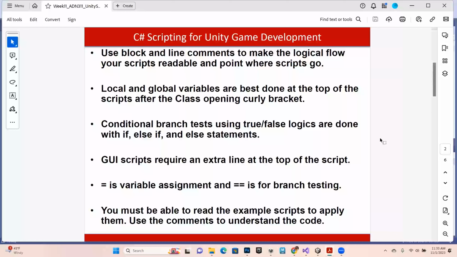Okay, so it's a different thing. One is assignment, the other one is testing in a branch, or what would be an if statement inside of Unity. You must be able to read your example scripts to apply them. So you want to get good at reading C# scripts before you can actually write them.